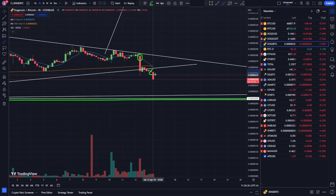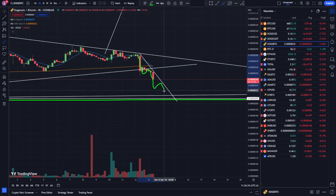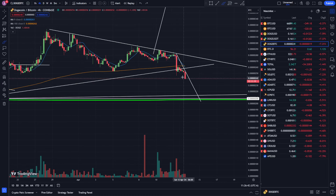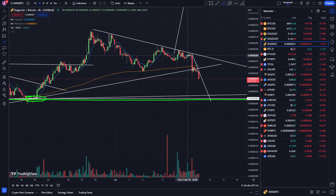On the four-hour timeframe, we may be forming a trend line with resistance and then resistance. If we start forming this trend line and then break through it, that will be a signal that Dogecoin can start doing better. As long as it's trending down, we can be more confident in our bearish targets to the downside.